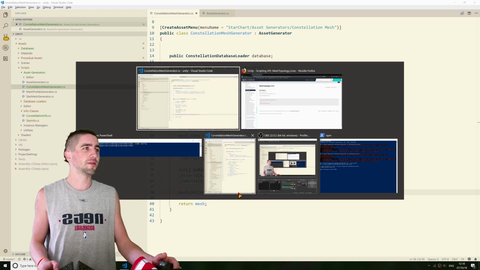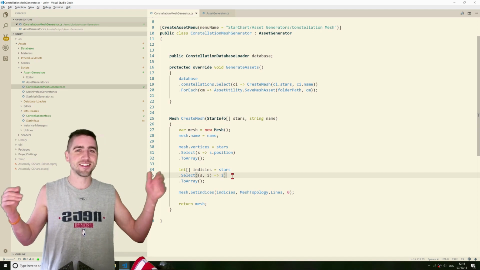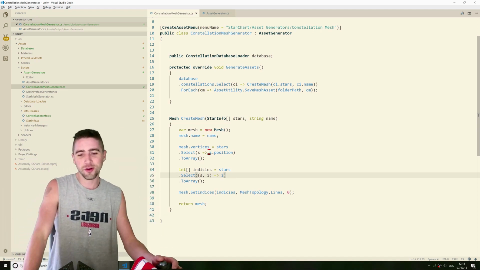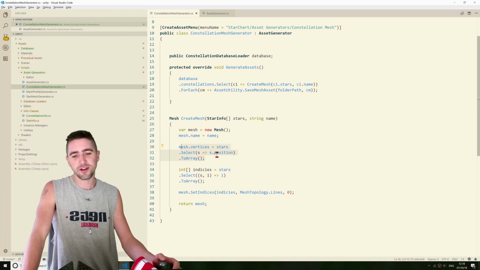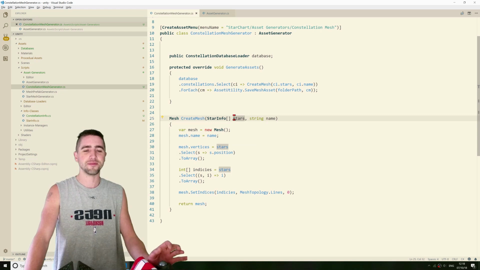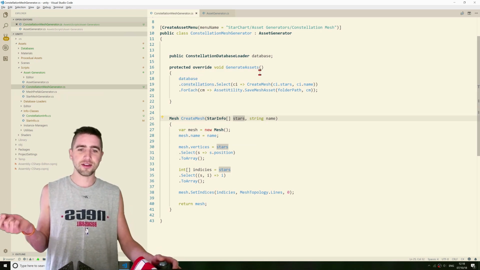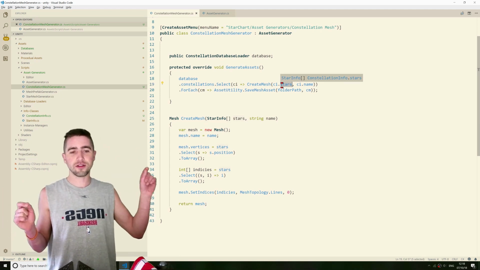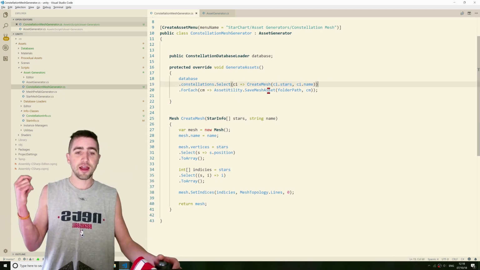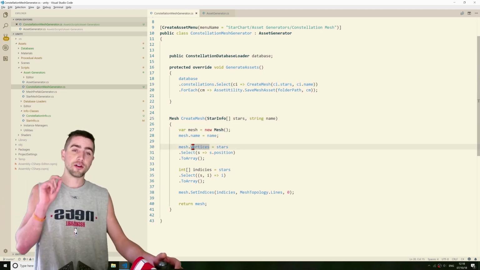Oh, I haven't even explained it. This is why I say I don't really want to copy and paste, because the laziness just snowballs. Okay, so what are we doing? We're saying for each star in the mesh, for each star, all right, so take a breath. We have our constellations. Each constellation info has a group of stars. Now those stars are the indices of the lines drawn. Now for each of those stars, we're going to set the vertices of the mesh.